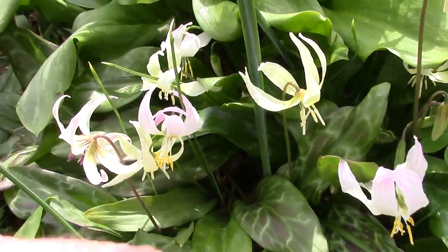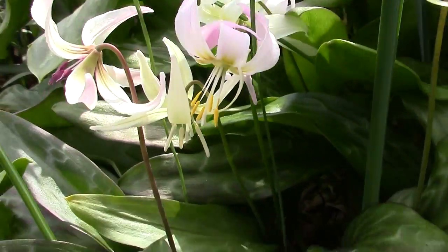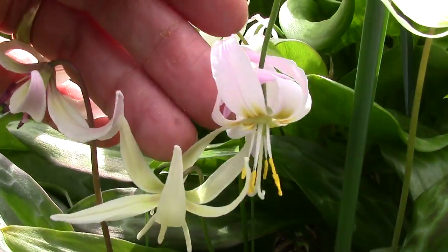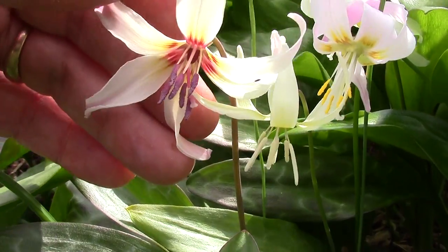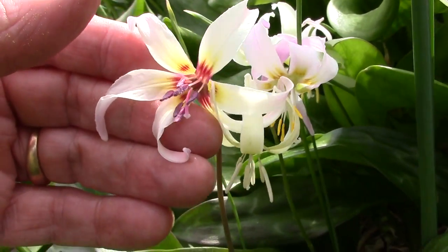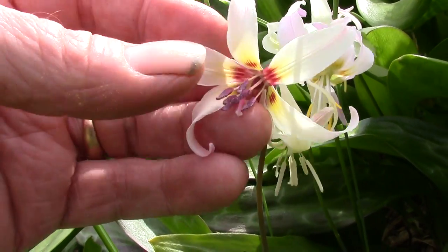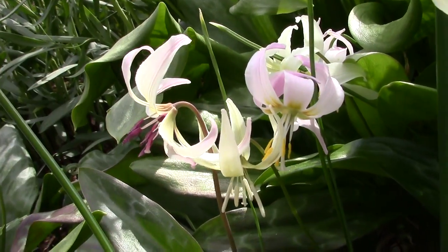Here's an interesting little group of seed-raised ones that we've raised from our garden seeds, so we're starting to get hybrids. Here's one with a bit of pink on the petals, this one more just typical green, and this one here crossed with Hendersonii with that lovely purple throat and purple violet anthers.